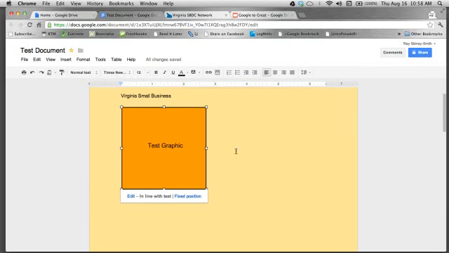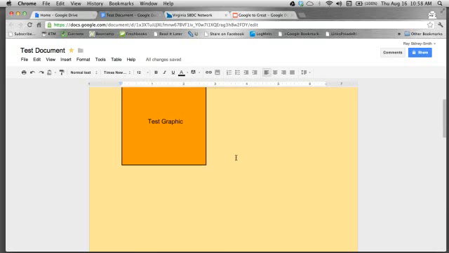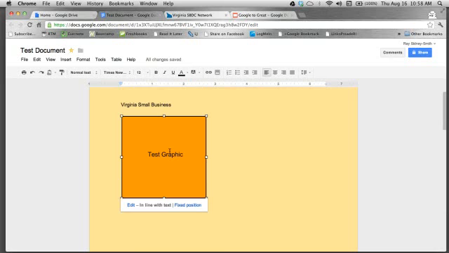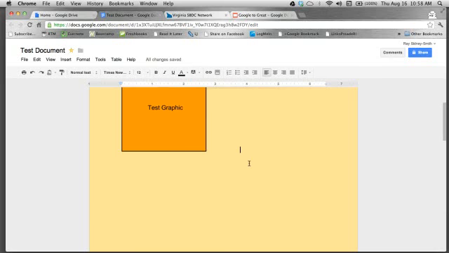You can't use it somewhere else. So you can try, but it's a little bit more difficult to use this in other documents if you've created it directly within Google Drive, inside the document itself. So I recommend that if you're going to use the graphic, the chart, or the pie chart, or whatever it is, go ahead and create that as a separate Google Drive drawing, and then import it into the document. So just so you know.